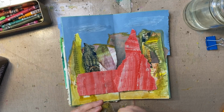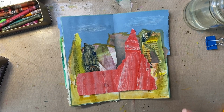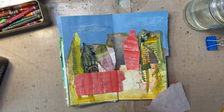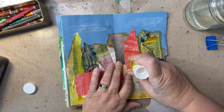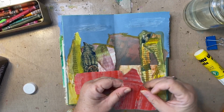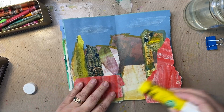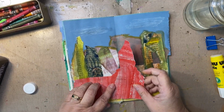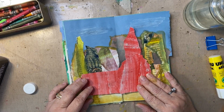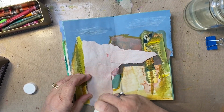First of all, I'm inspired by landmarks. Second of all, I'm abstract. Third of all, color wheel. Hopefully the color wheel police are not watching, because I think this is kind of a no-no. It doesn't look right. But that's okay. It's okay. It's okay. I'm trying to take deep breaths here.